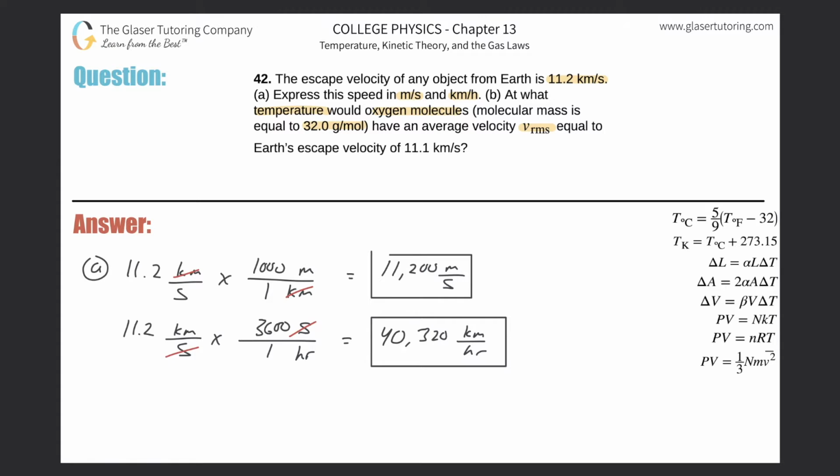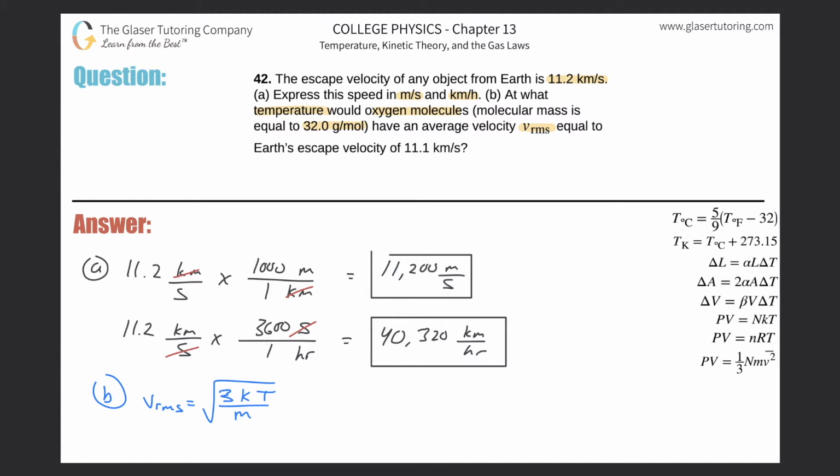So for letter B down here, I'm going to introduce this formula: the root mean square velocity, V sub RMS, is equal to the square root of 3 multiplied by the Boltzmann constant multiplied by the temperature, all over the mass of a single molecule. If you're wondering where this came from, I'm going to leave a link in the description below to my general video on the kinetic theory of gases where I talk all about it. All right, so please check that out.